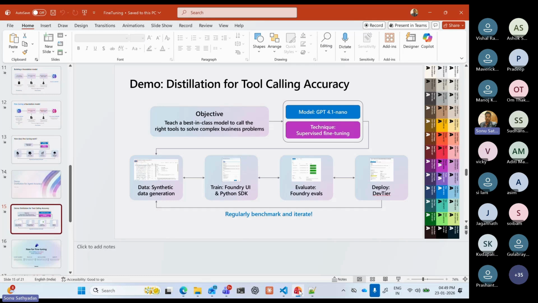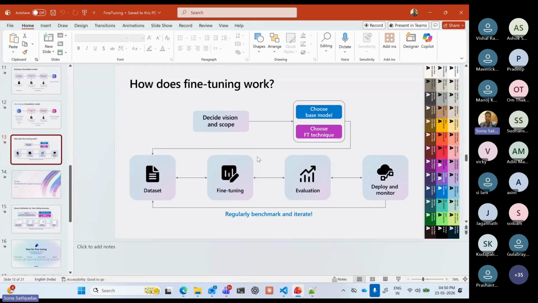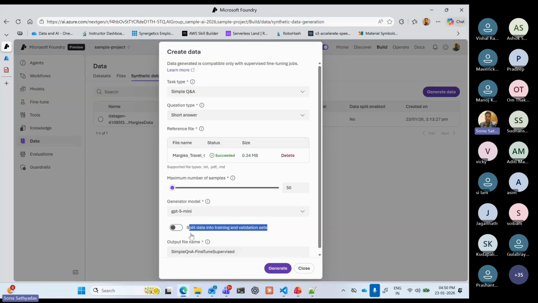Then here, split the data into training and validation set. I said, whenever you do the fine tuning, we need two data sets. One is for the training purpose and another one is for the evaluation purpose, right? That is validation. So you can split the data into two pieces. One for training and one for validation.